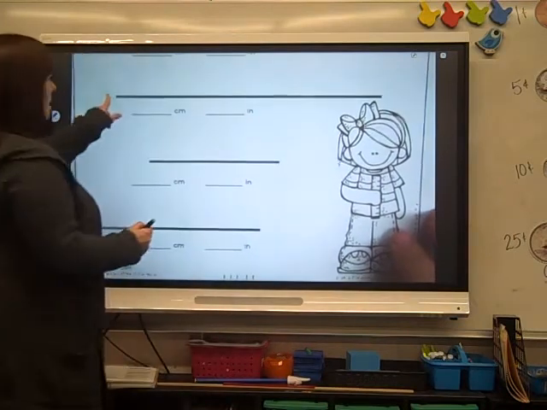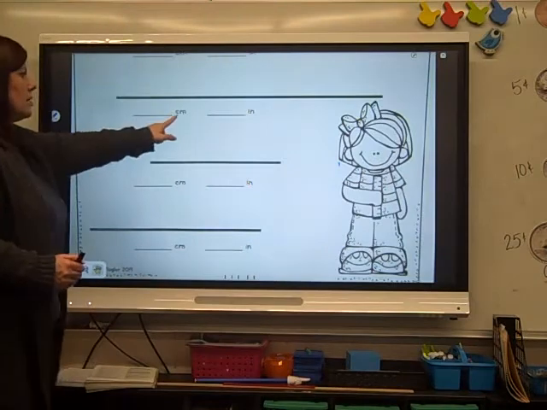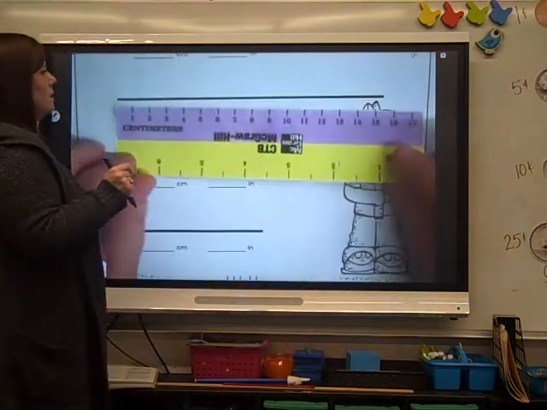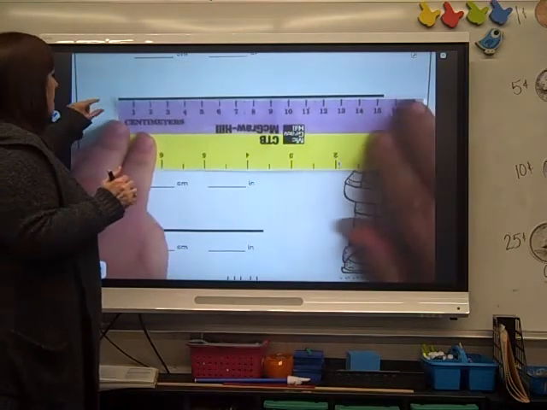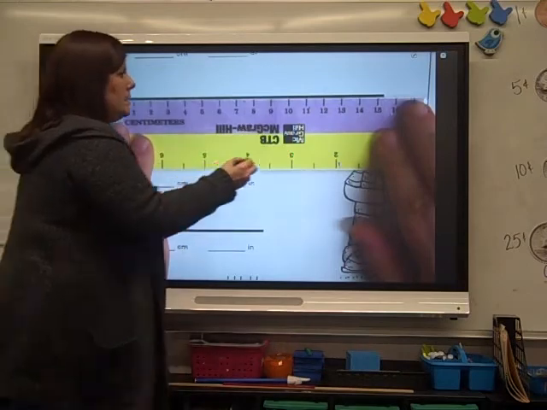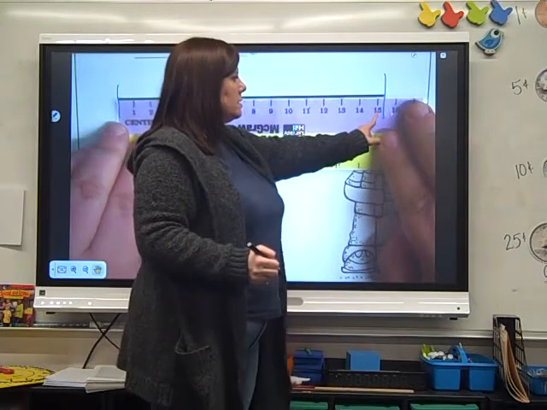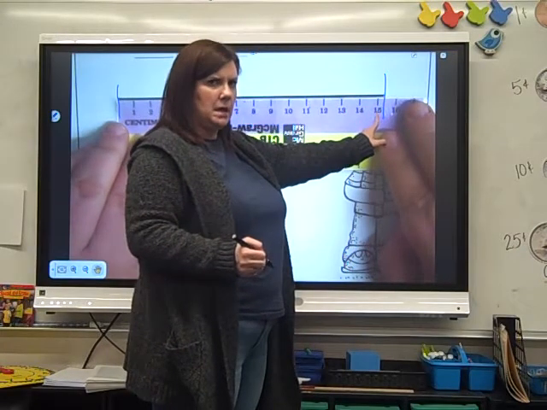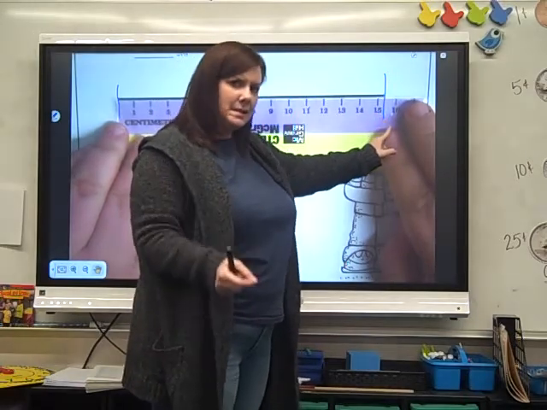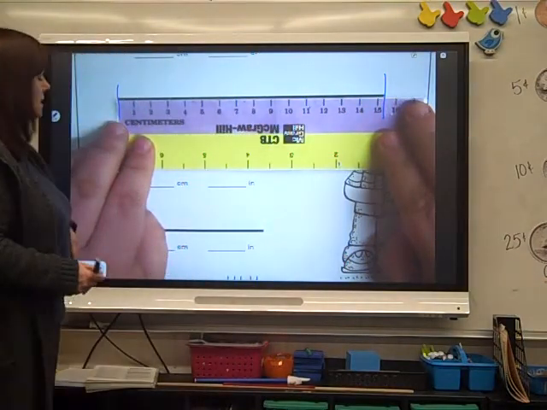All right, here's this longer one, just above the little girl's head, okay? All right, so we got to start in centimeters. That's the darker side of your ruler. All right, so line that up. Look at that. It starts right here, and it ends right here. Now look. Do you see how that's closer to that 15? So we're going to say this line is 15 centimeters long. Okay, so let's put a 15 in the blank.